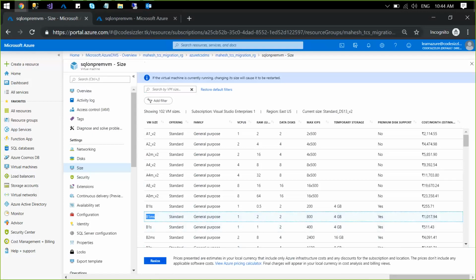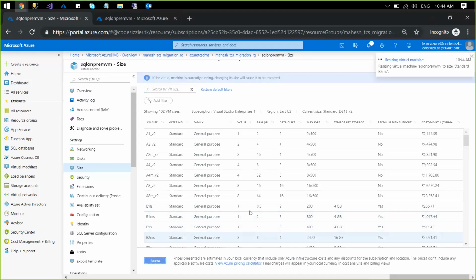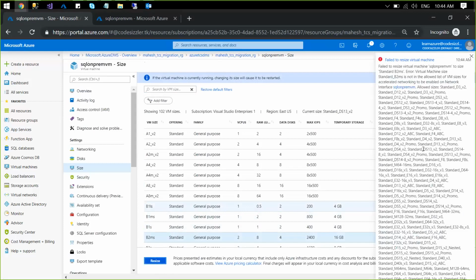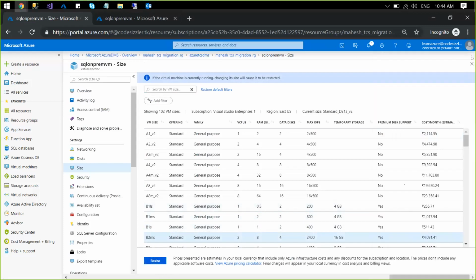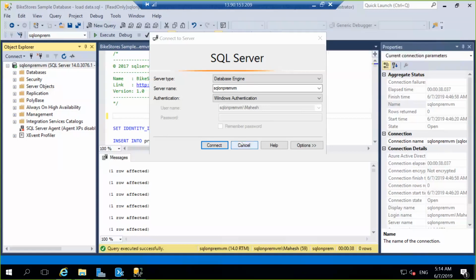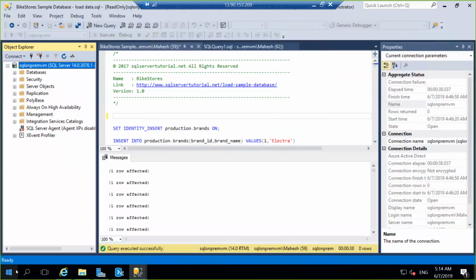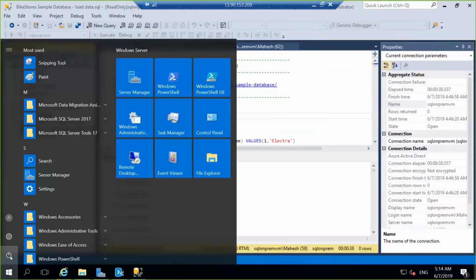Go hourly for B2MS. This one, and click on resize. They don't allow it. So you need to delete it and create it again. My VM is on because of that. No, not because of that. Even if you shut down, it will not happen.